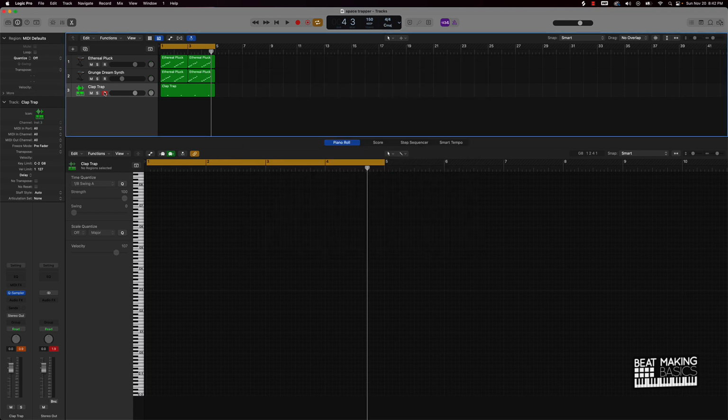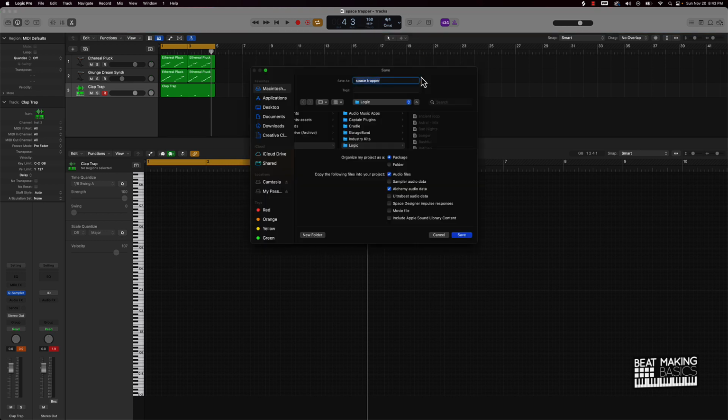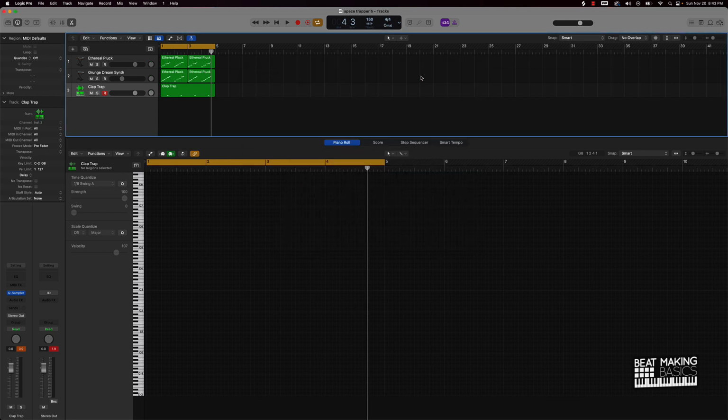All right, so basically what you saw me do is save. We push Command S. Now that the session is saved as Space Trapper, I can push Command S and it will just continue to save. Now, let's say if I wanted to do a save as, which maybe I can do like a B version or C version or whatever of the session, you're going to push Command Shift and S. Command Shift and S, and that's going to actually allow you to do a save as. So I'm going to do like a B version.